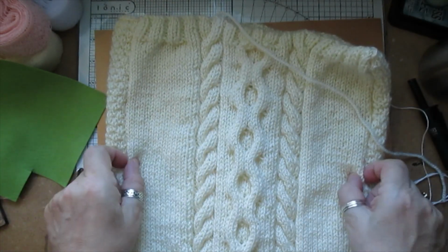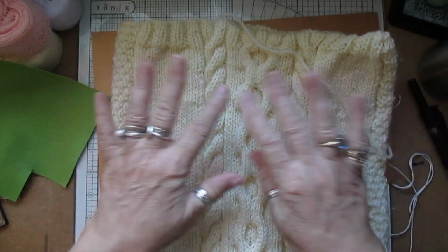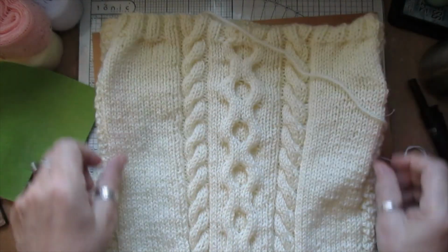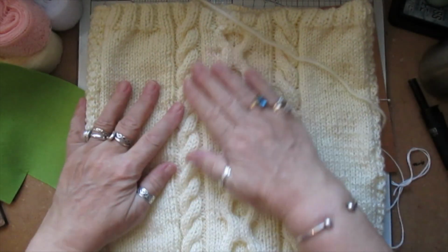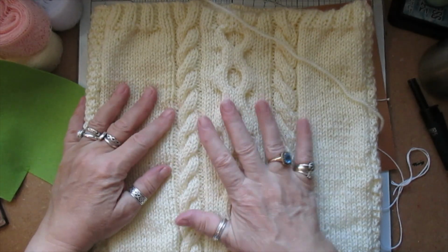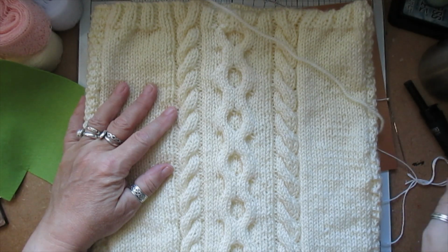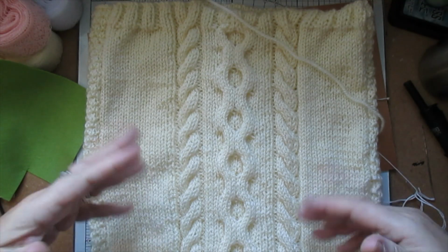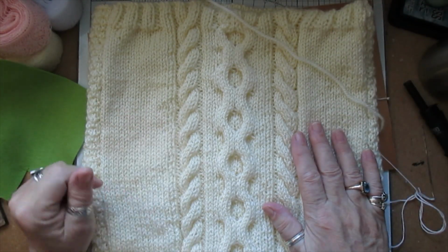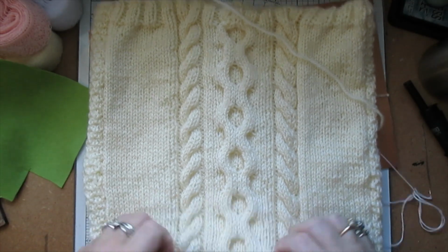And then I've done this one. Now, although this looks like it's pulled in, it's not. Because I've done a cable, it brings them in, it's the same amount of stitches as what's on that side. So when the filler is in it, it'll fill it out. Like that. So if anybody's interested in these, they will be on the shop, but these are reversible washable cushions. You can't take the cushion out, but you can wash it and continue to use it. Whereas some of them, if I'm doing a separate cushion cover, then obviously you can put your own cushion in it. But these are just as they are, and they're lovely.